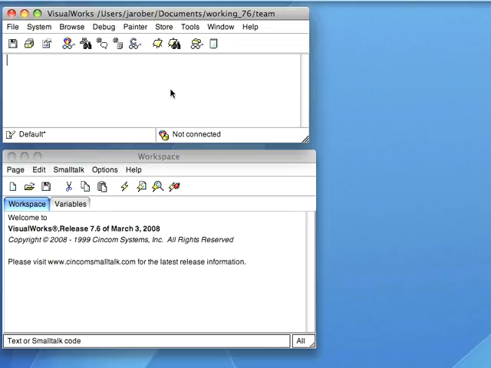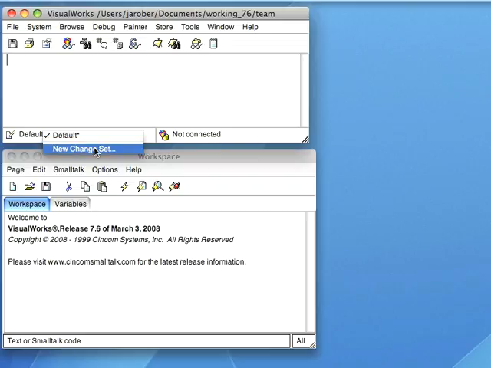This morning I'd like to go over something that a lot of people have forgotten even exists, the lowly change set. If you look down here at the bottom of the transcript, you'll notice this thing that reads default, and you might wonder, well, why does it say that? Well, that's because there's a default change set into which everything you do is saved, and you could then do things with that change set.